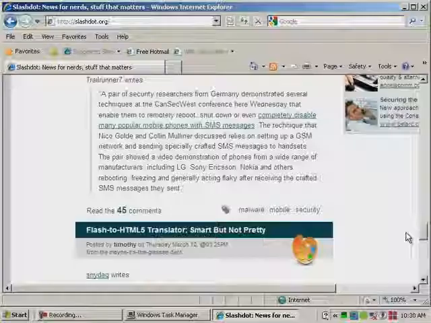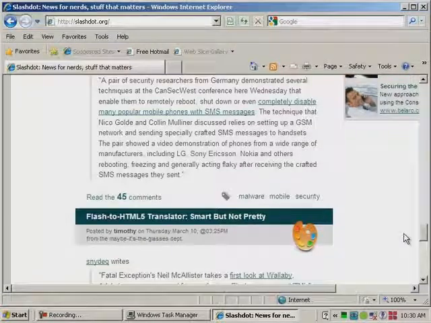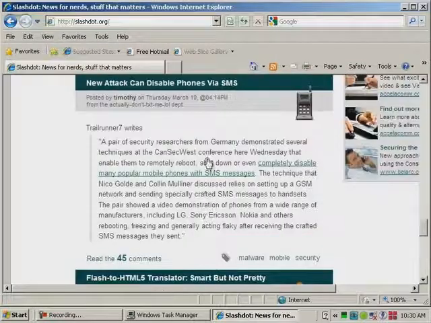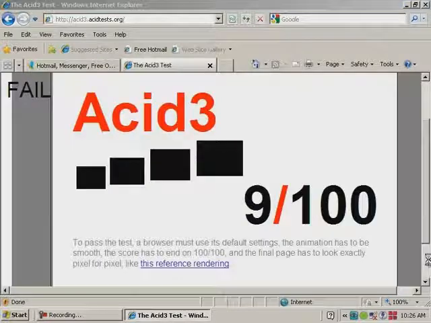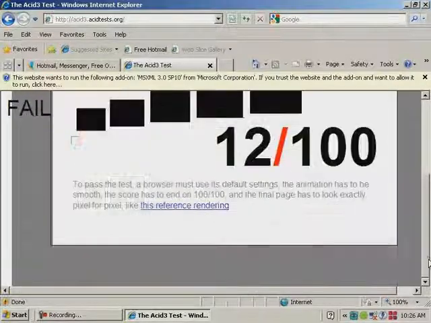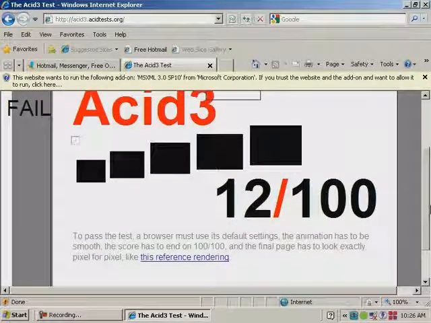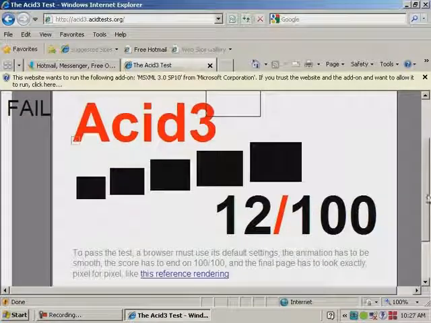to be chosen. The interface hadn't changed much since IE7, but many improvements had been made in terms of standards compliance. ACID 2 rendered perfectly like ACID 1, but ACID 3 only scored 12 out of 100 on the test system. Others have apparently managed scores as high as 20.